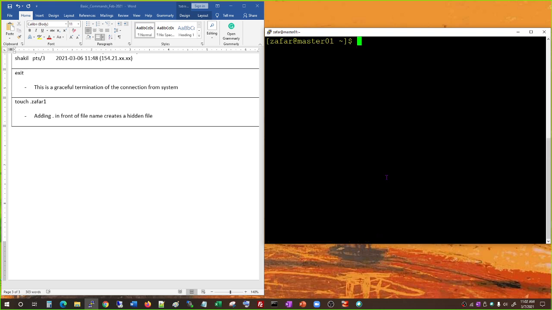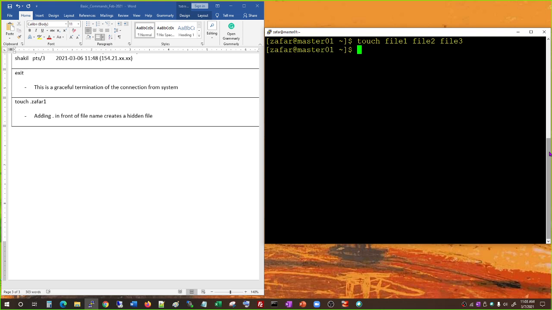So now let's create multiple blank files. I'm going to do touch file 1, file 2, file 3. So what will happen is it will automatically create 3 individual files for you with a single command. Okay, you could do a lot more files also. So I'm going to hit enter.